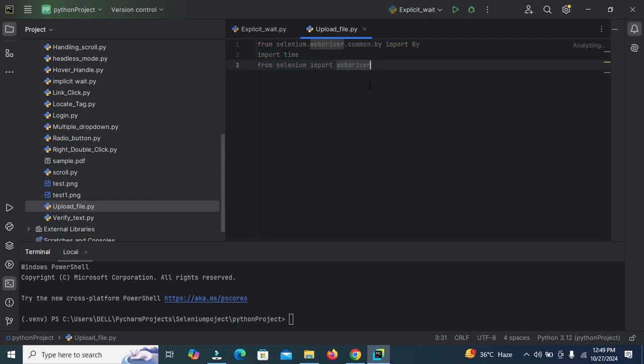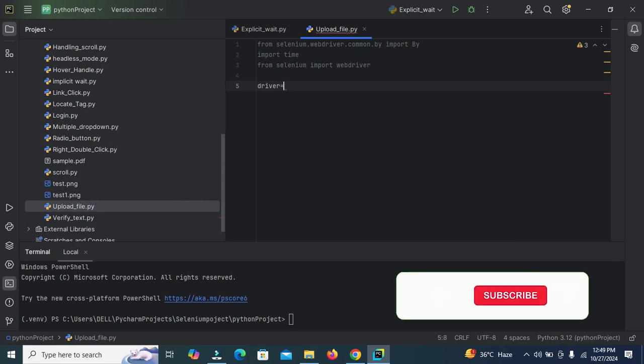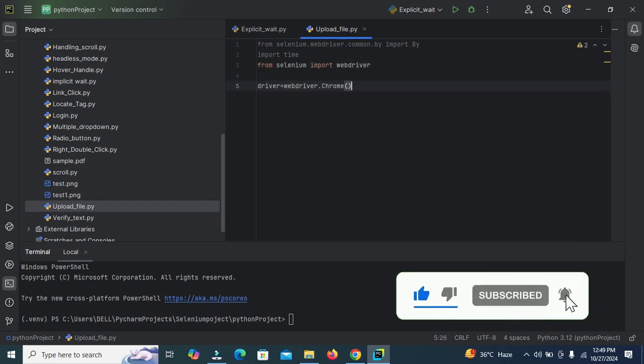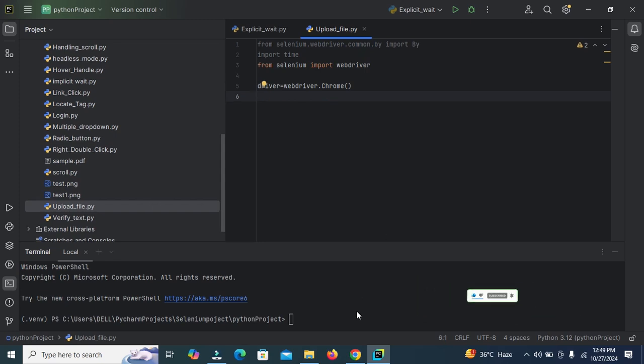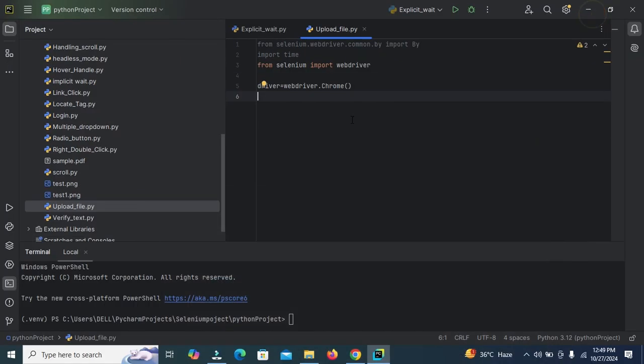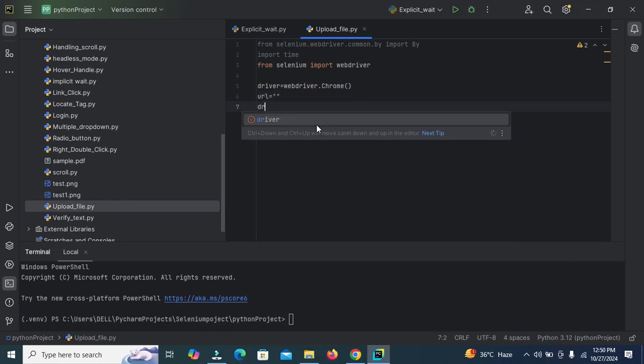Now initialize the WebDriver: driver is equal to webdriver dot Chrome. Then enter the URL in which we want to upload the file: URL is equal to, enter the URL in double quotes, and then navigate to this URL by using driver dot get URL.